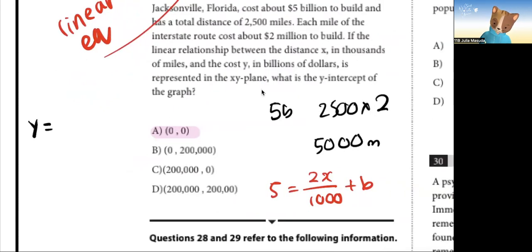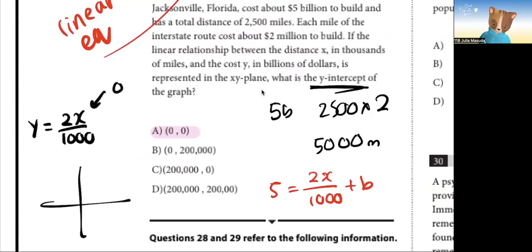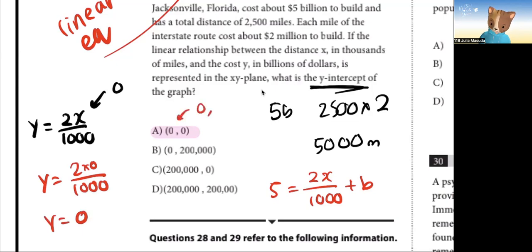So when we construct it, it's going to look something like this. The slope is going to be this. And you can technically do this, but just so that you get the idea. We don't have the constant, so we just have this. And when we want to know the y-intercept, what we need to do is plug in 0 for x, because x is 0 at this point. And so we should know the y. So 2 times 0 is 0 over 1,000, which is 0. So y is going to be 0. So (0, 0) is going to be your answer.